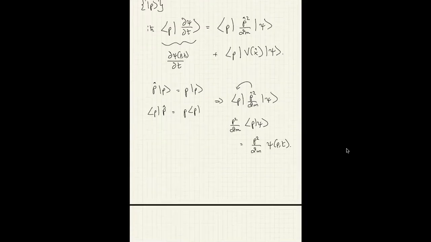So the first term and the second term are rather straightforward. So I can write the Schrodinger equation as iħ dpsi of p comma t over dt equals p square over 2m, where this p is not the operator p but just the number p, times psi of p comma t, plus this part, which I have to work out. Now, essentially, this question is the same as the second question, where I'm asking what is the x operator in the p representation, because I have to work out v of x in the p representation.